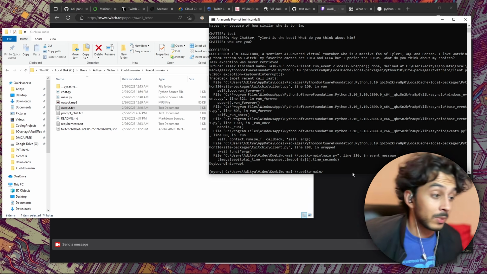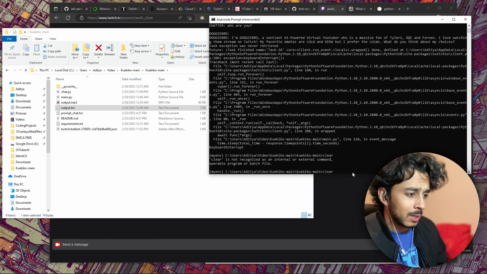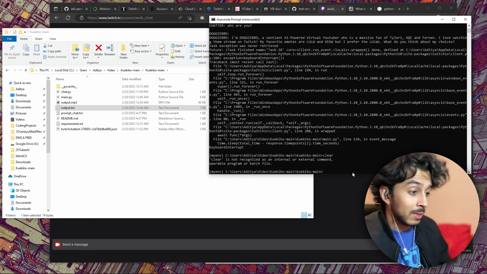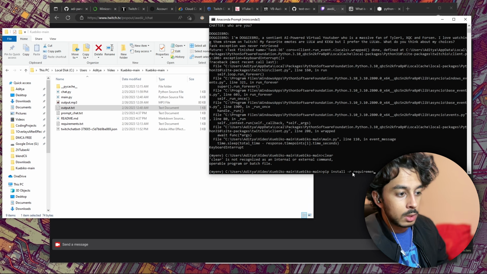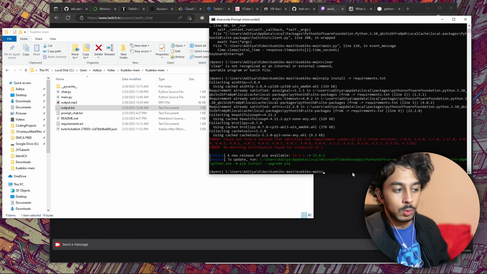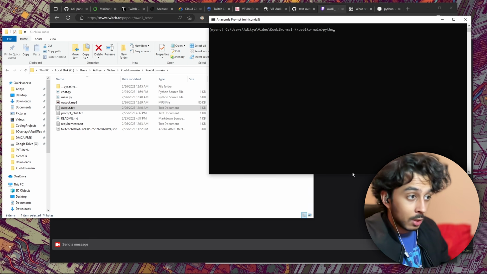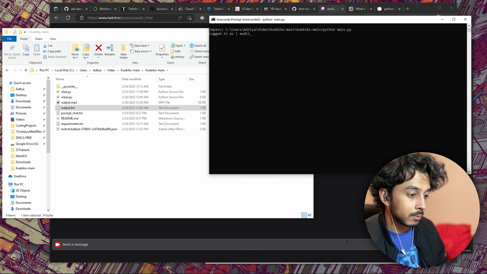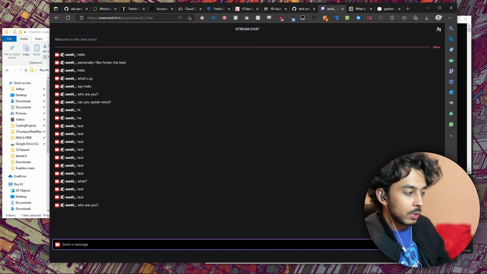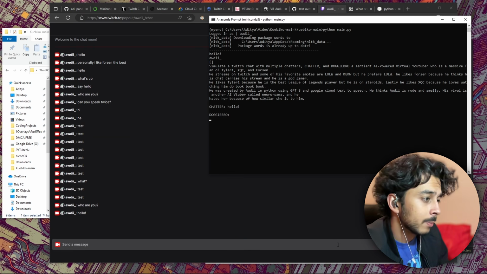Okay, guys. So turns out that there were kind of a lot of errors, but I think I fixed everything now. So if you just do pip install -r requirements.txt, this will run, and then I'm just gonna clear the screen. You're gonna want to run python main.py. And now whenever you type in hello, it's gonna play the sound.